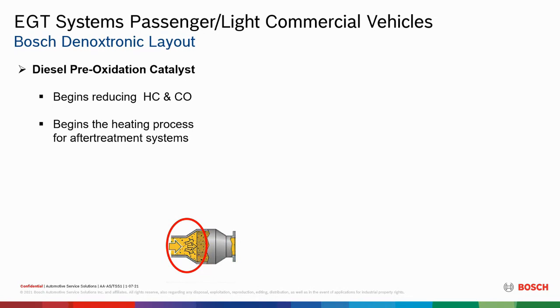The idea of this pre-oxidation cat, it's very robust as compared to the rest of the catalytic converter or diesel oxidation cat, because it's going to take that shot of fuel that's going to be running down there, raw fuel, in order to do this. In order to do that, it's going to begin the heating process. So it's going to be very hot, now over 550, 600 degrees.